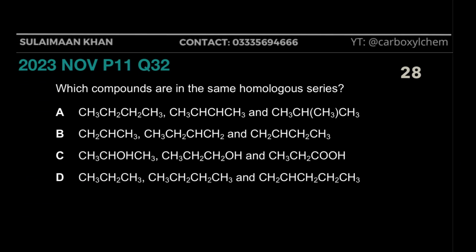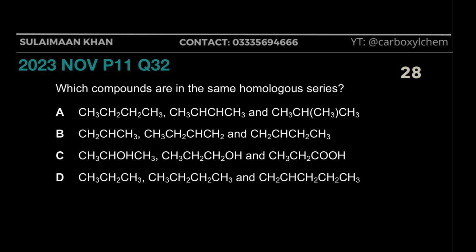Okay, let's look at this particular MCQ. It says which compounds are in the same homologous series, which means which compounds belong to the same family. Now, there are many ways to verify them. One of the major ways is to write down their molecular formula and check whether they all fit the same general formula, because we know for a homologous series they must have the same general formula, they must have the same functional group, and so on and so forth.